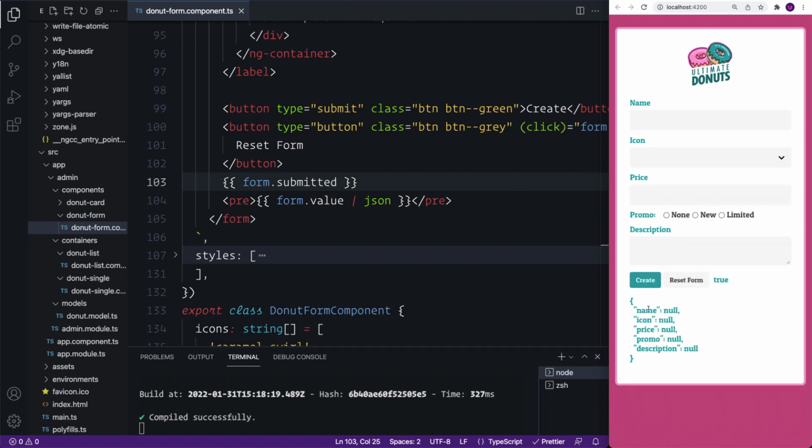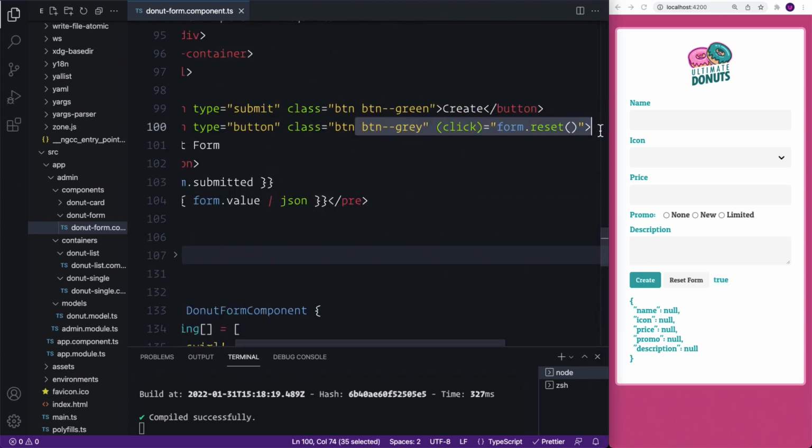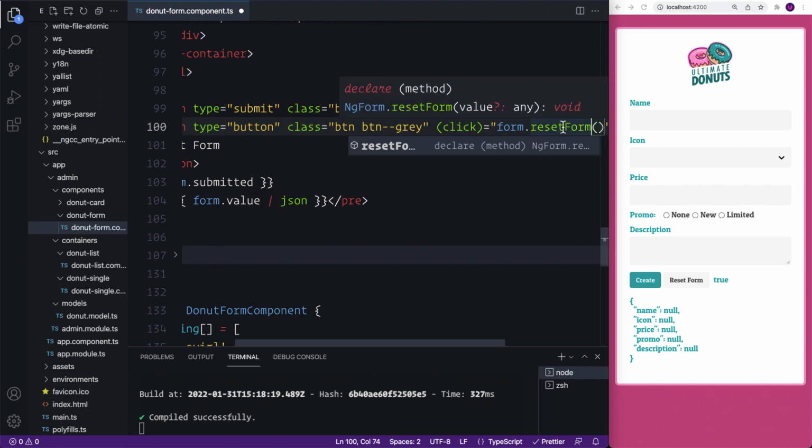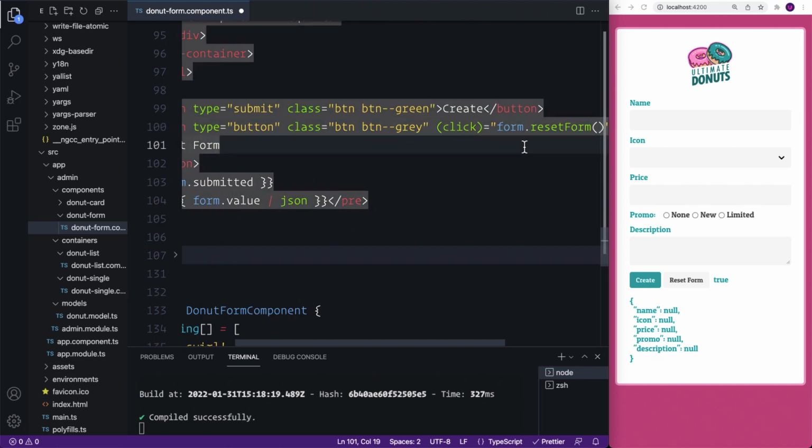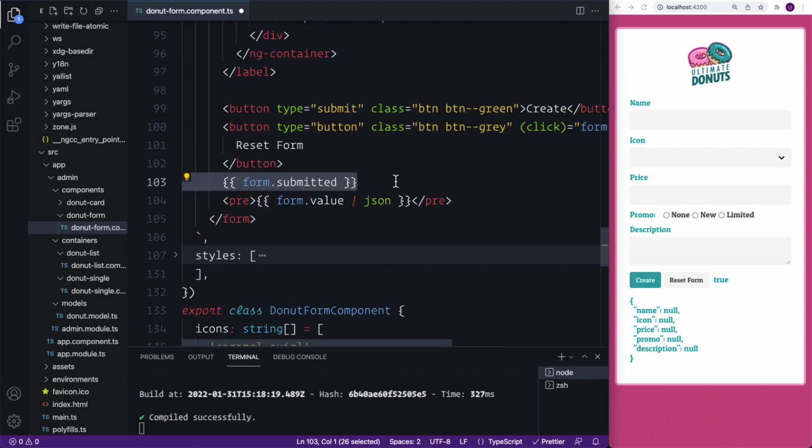Now, if we press reset, you can see that our form values are all reset to null. We could then start typing, blur, and then this is then committed to our model. We can then reset and this value stays as true. So really the only difference is this is aimed at a form control, whereas our reset form is then aimed at the form, its validation, and all things with it, such as this submitted event. So if we want a true 100% reset form with all the flags that go with it underneath, you should definitely turn to using our form.resetForm.